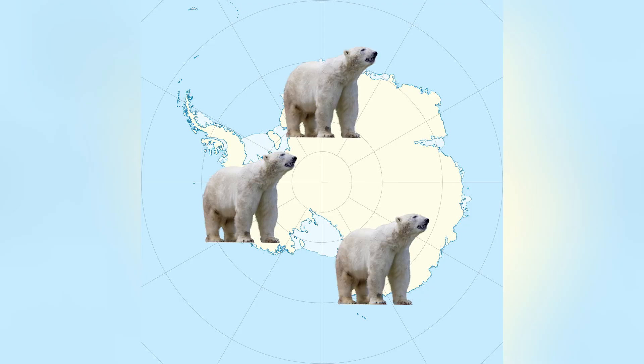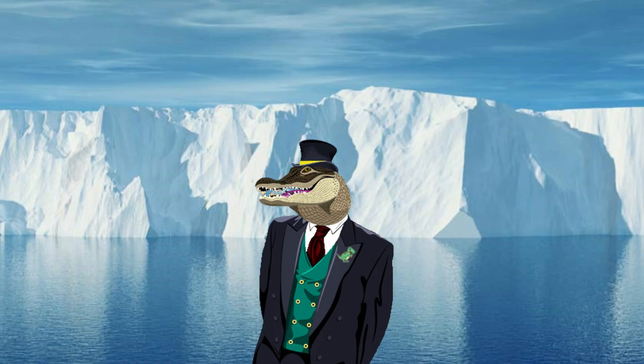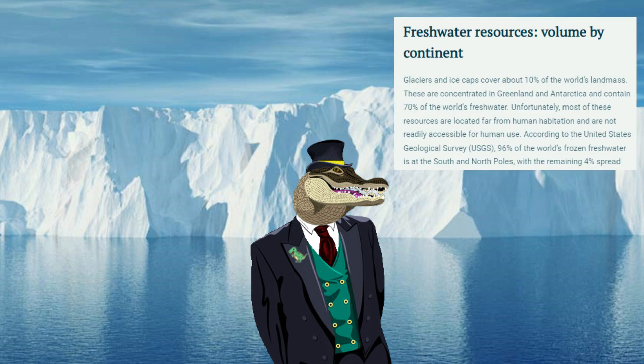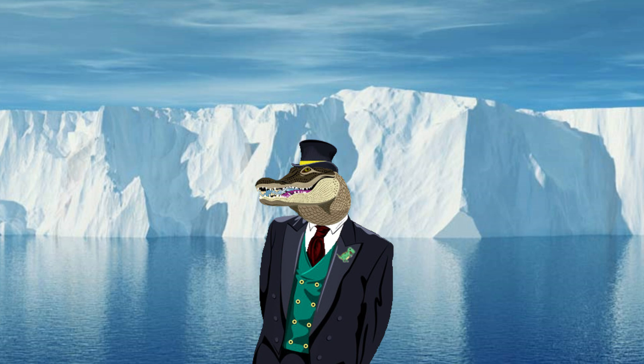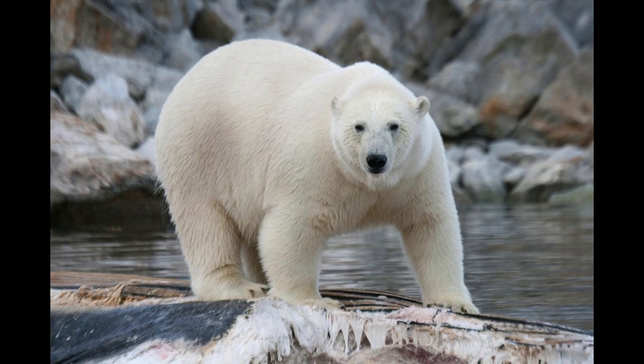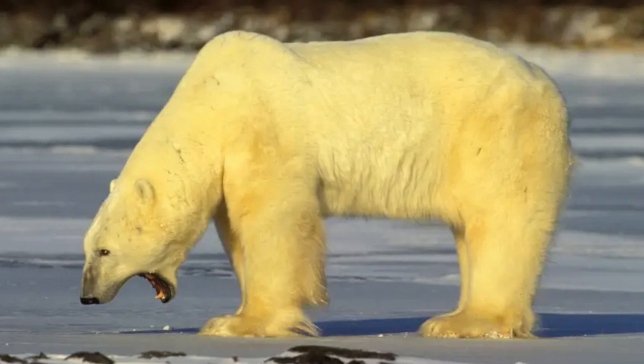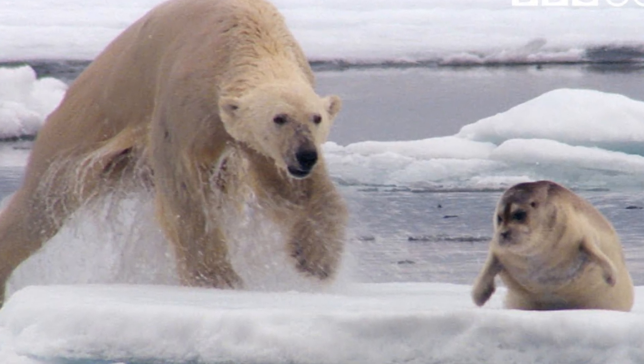So, now that we've established a polar bear population in, let's say, the warmer regions of the South Pole, we need to ask: what will they eat and drink? Luckily for the polar bear, Antarctica holds the largest amount of fresh water on the planet, so that should be taken care of. However, its diet is where things can become difficult. Polar bears rely on sea ice as a platform for hunting seals as their primary prey, and they can use the ice to travel and find food.